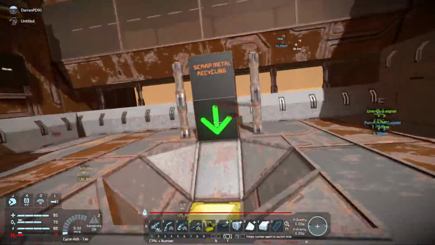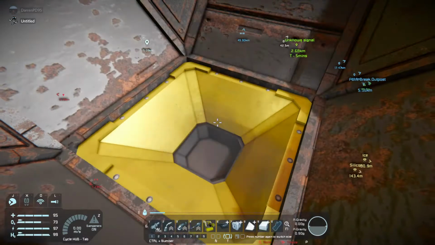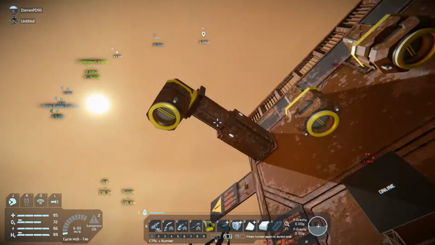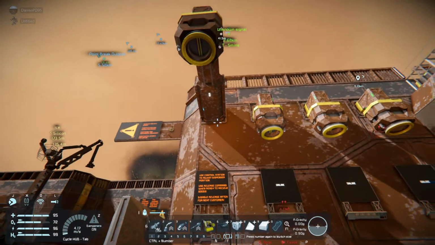You'll see where I am. It says scrap metal recycling with an arrow going down. Alright, where is it? And then you just drop it into that hole. Drop it into that, then there's a connector, kind of like... I can't see any scrap metal. That's concerning.